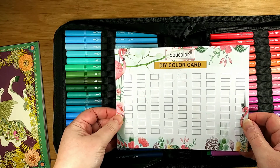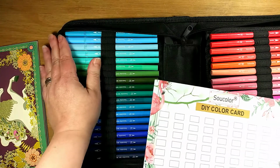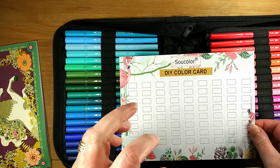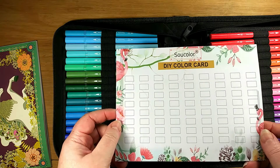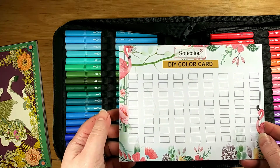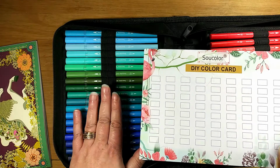I do like to do swatches of my colors. I tend to keep them in a separate book, and I have not swatched these pens yet. I like to see which ones are the darks and which ones are the pales, so that I can use them as I need to. I tend to use the paler pigments first for undercoloring under pencils, other things like that, and then use the darks. And I did find that the darks in this one got quite dark quite quickly.